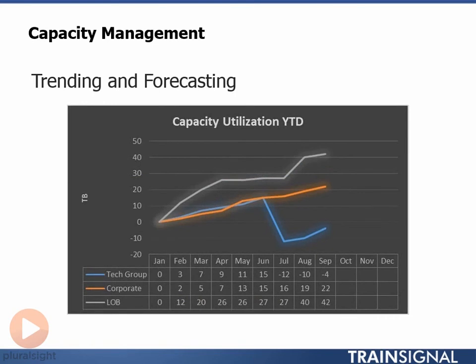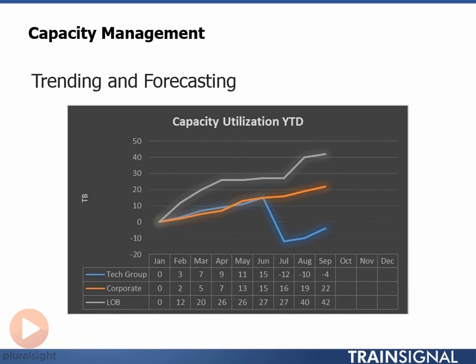What we're showing here is the net storage consumption for this calendar year. So if we follow the blue line that shows us the storage consumed by the technology group, we can see that so far this year the tech group has actually dropped in its storage utilization, and the chart suggests to us that during the middle of the summer they had some kind of clear out, because their storage consumption drops by about 27 terabytes around the June-July time period. Either that or our data is wrong, but maybe they've been good storage citizens and they've archived off some data.